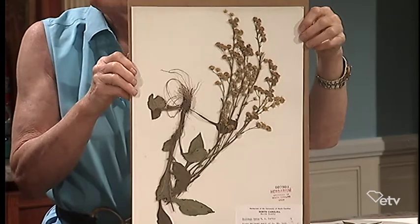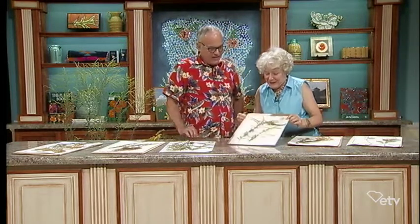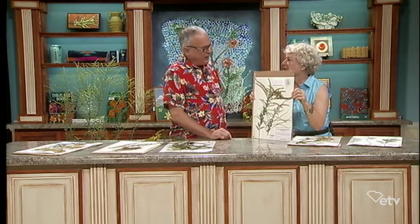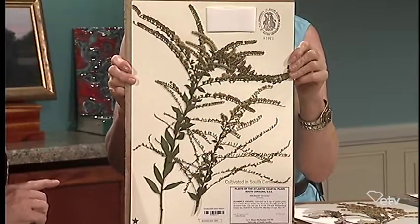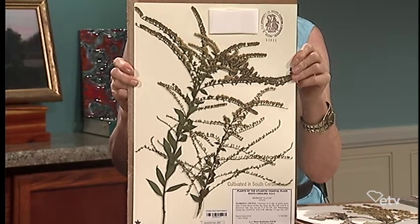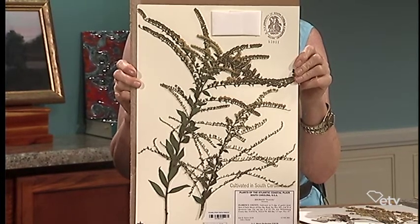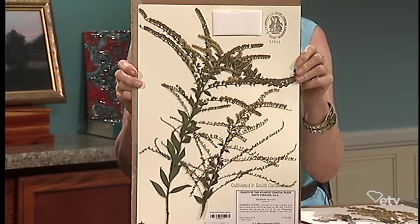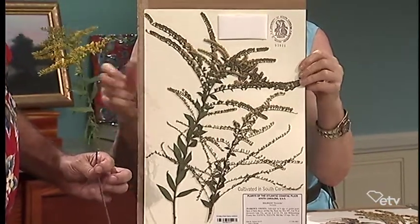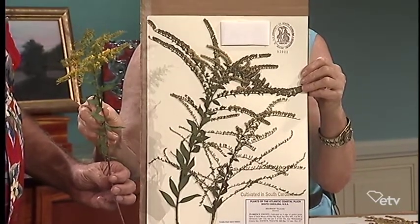You'd have to go to Cheraw to see it in bloom. Now this one looks like one I have in my own garden, and a lot of people do — it's sold as one for gardeners to plant. This is a named variety of Solidago rugosa. I think Tony says this one is called 'Fireworks.' He actually brought some in — this is the live stuff to give you an idea — and you can see the flower head is a little more compact, so for people it's nice to use in flower arrangements.